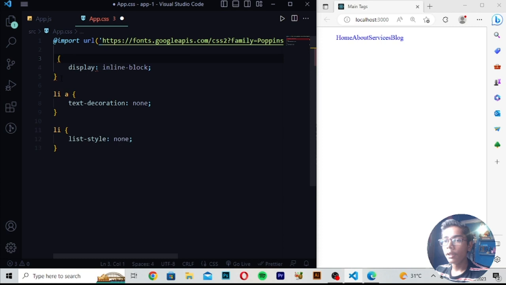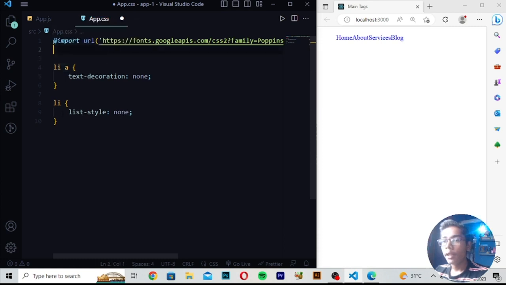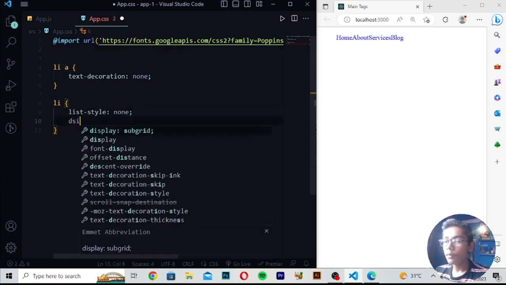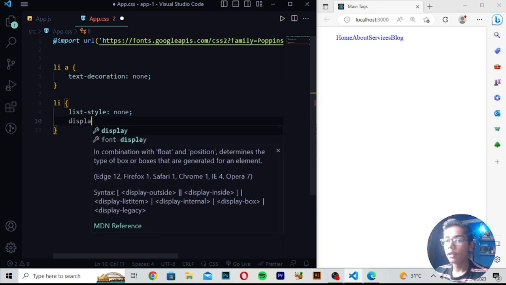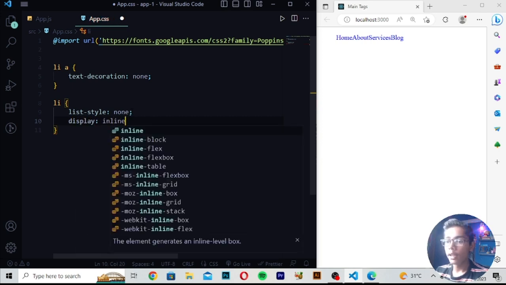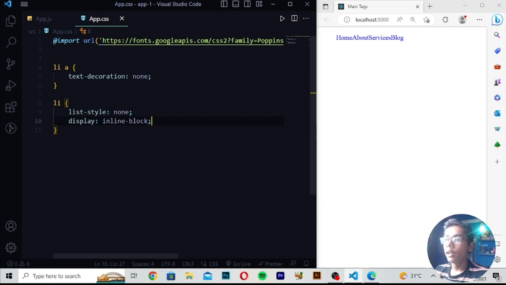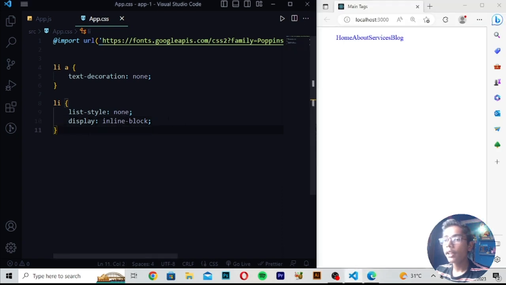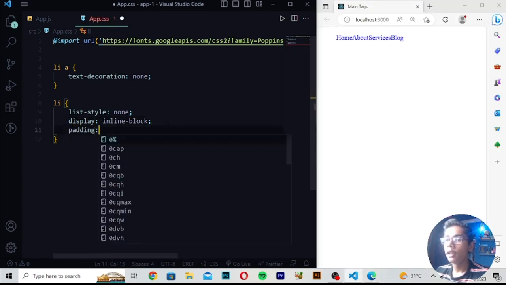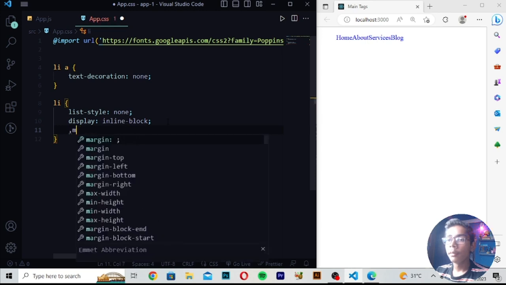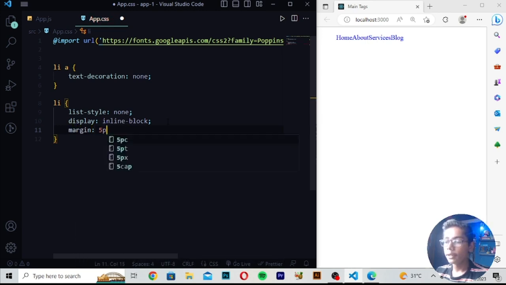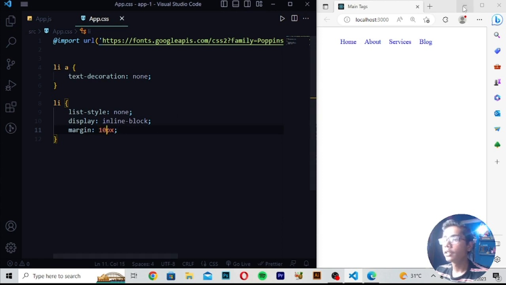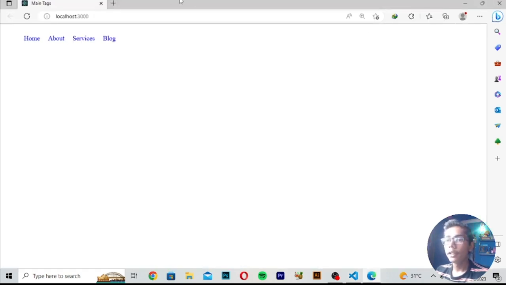So I will now do one thing. I will remove this tag from here, and then I will write here display: inline-block. Save it. And after saving here, you will see that we are getting this inline. After getting this inline, you can give the spacing here. So I will now give it a margin, which should be 5 pixels like this. Save it. You can see we are getting the margin. If you want more margin, we can just give it here. You can see we have given it more margin.